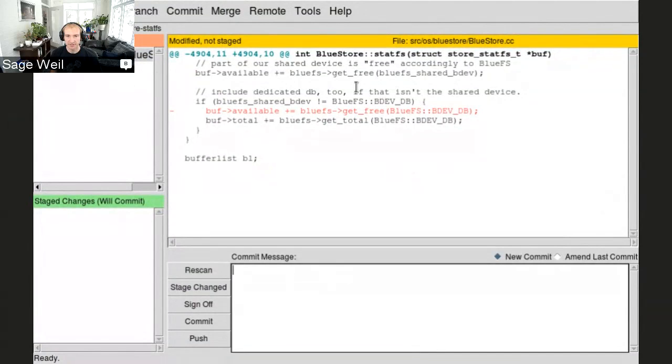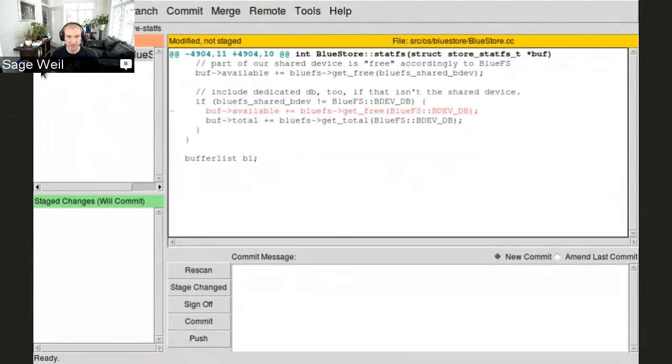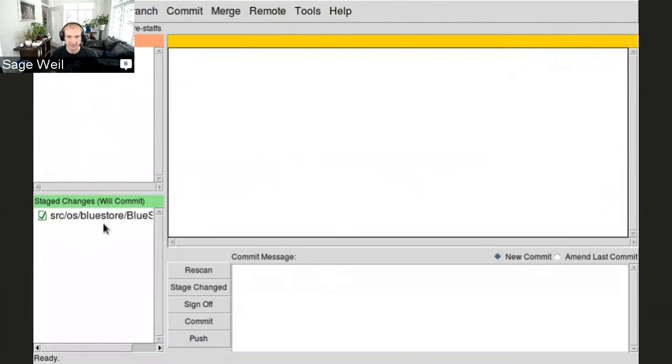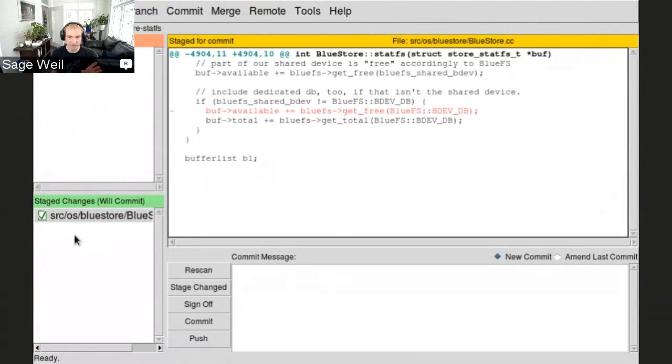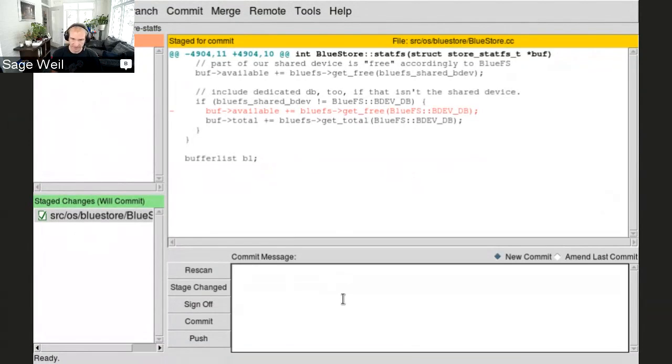So the nice thing about Git GUI is that it lets you stage the changes for your commit. If you hit reload, it'll refresh. It'll show all the files up here that have modifications, and you can look at the diff. So this is the one I want to stage. I just click on the icon. Now it's down here. It's actually going to be included in the commit, and I can write my commit message.